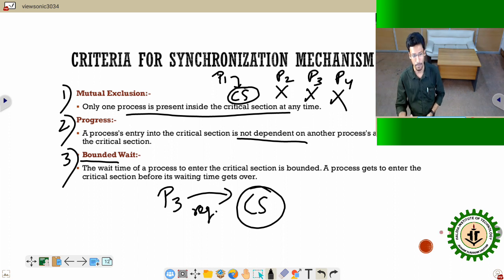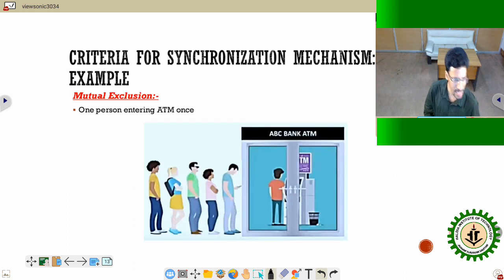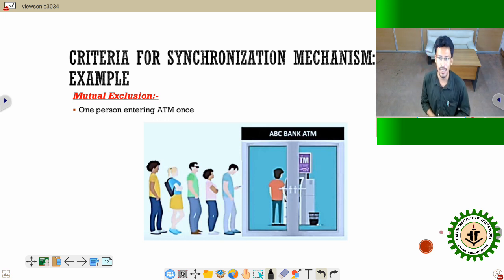So that is regarding progress. There should be progress. It should not be totally stuck at some stage, with all processes, from the operating system's point of view, waiting to get in. That should never happen.